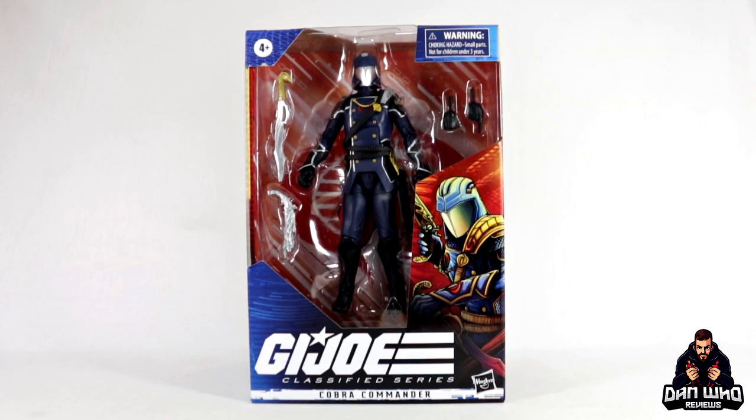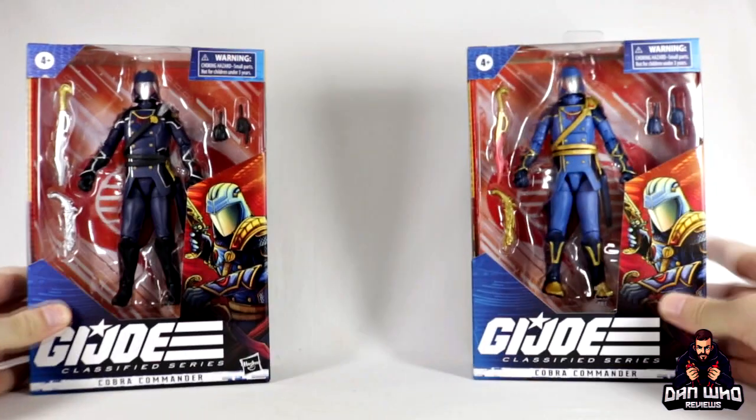Stay tuned and let's check out this G.I. Joe Classified Series Cobra Commander and compare him to his many other releases.